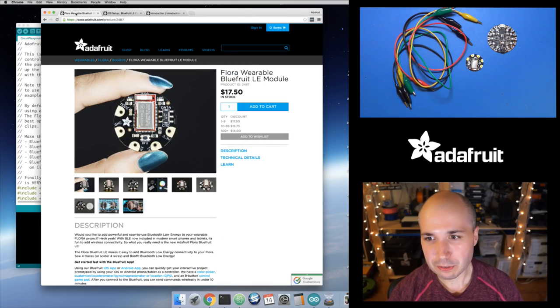So that's what we're going to use, and that's what this module does. It's a little radio, so actually this little red board is a separate module that gets soldered onto here. And that basically has all of the Bluetooth Low Energy logic, so it knows how to talk this wireless protocol, and then it exposes itself using a serial connection, the RX and the TX pins down here, which is perfect because Circuit Playground has a couple of serial connections that you can make directly to it, so we can just hook these two boards up directly and they'll talk to each other. So it's pretty straightforward and easy to use.